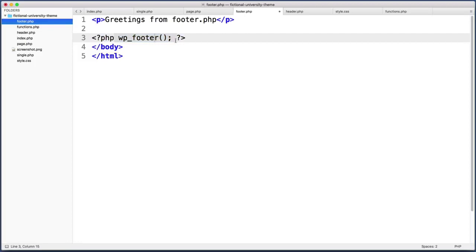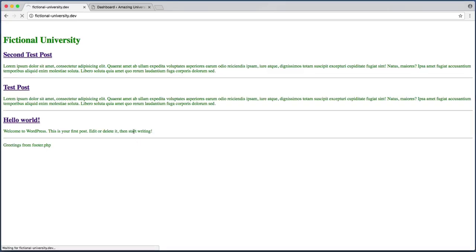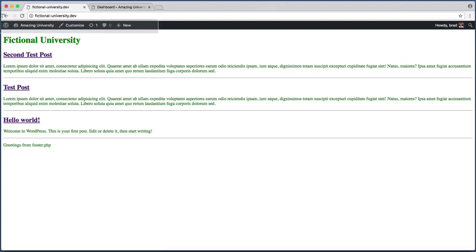So this is just our way of giving WordPress the final say before we close out the body tag. So WordPress can use this for all sorts of things, like loading JavaScript files, or in this case, for adding the black admin menu bar up at the top of the page. Okay, so with this in place, if we save this file and refresh, awesome, there's the admin bar.